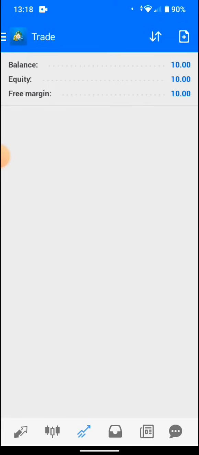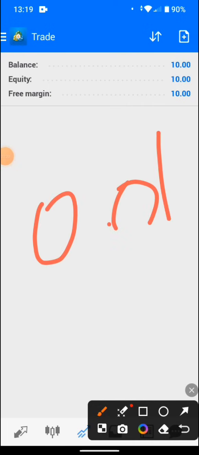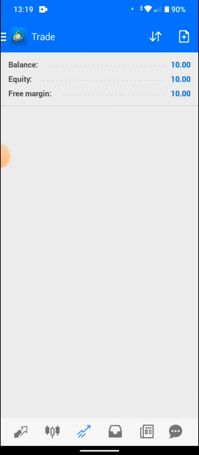When you have grown the account, then you can try to go for these volatile pairs, which means you just open even the smallest lot size of 0.01 in gold. This can basically blow up your account if the trade goes against you, or even with BTC or US 30. So you want to basically avoid that. That's the first thing you guys need to do before I take you step by step.